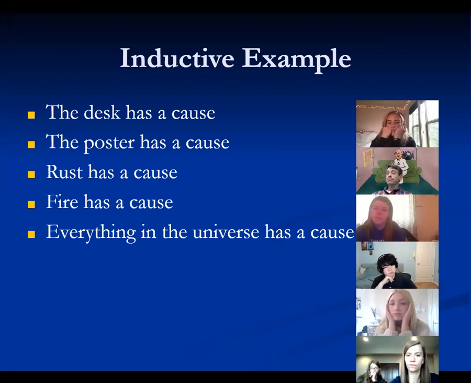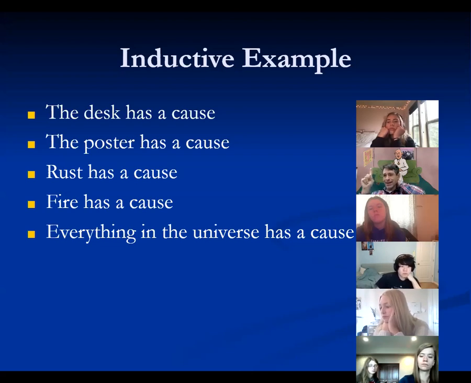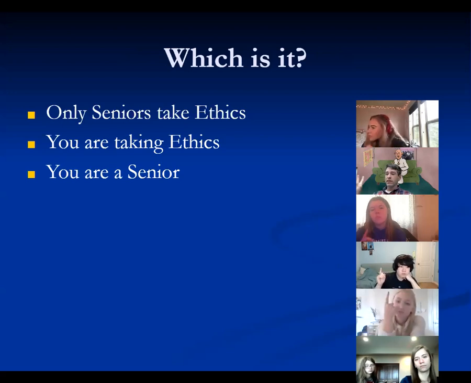So I am going to put this next one on your screen. Look at it, and then when you think it is either deductive or inductive, vote by holding up your hand and keeping your hand up till I tell you to put down your hand. Okay. So which is this, deductive or inductive? Deductive number 1, inductive number 2. So hold up your hands so I can see them.